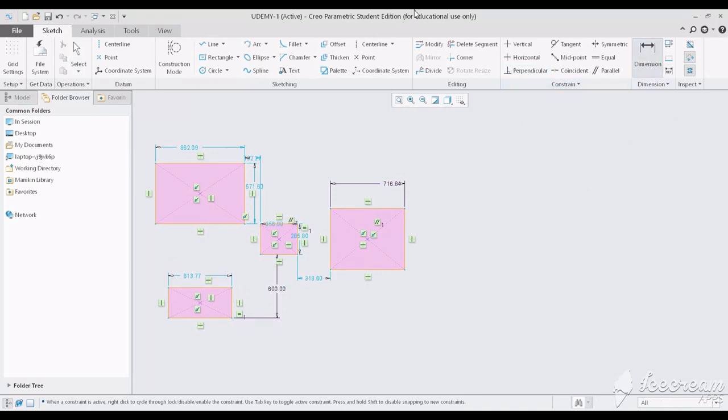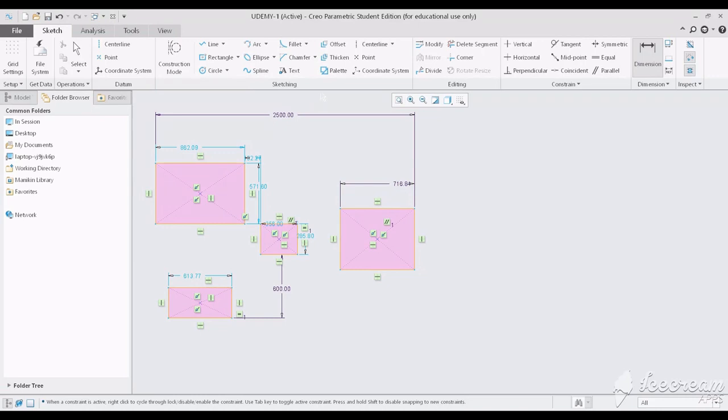We can actually extract the total dimension distances of any segments of our interest. I can do another example over here. Let me pick the distance from this edge to this edge and press a middle click over here. I got the total distance to be something around 2400, which I want to modify to be 2500, and there it is, it has been modified. So this is the option called dimension, which is quite usable for the work we are doing.